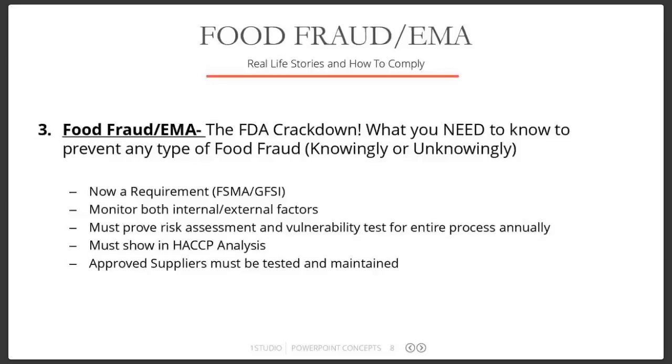The next one you want to ask yourself is, are they a new supplier, or do you have some type of long-term relationship with them? If they're new, you definitely want to screen them a little bit better as opposed to just ordering because you're in a bind. You could do that. The code doesn't shy against ordering from a different supplier, as long as you get the proper documentation before you take that order in, whether it's a third-party audit, SQF, GMP, or whether it's you actually physically going to their facility and auditing them if they don't have that third-party audit. There's a lot of factors within that you can actually screen them and get the proper documentation.